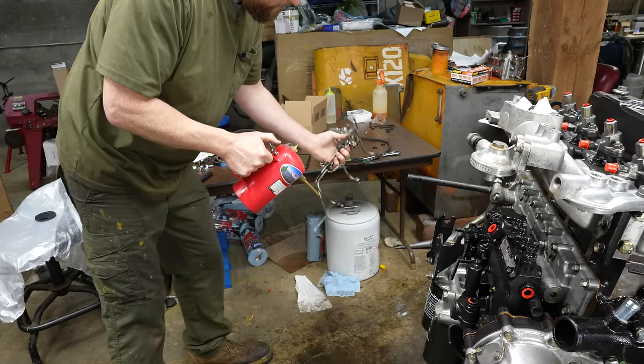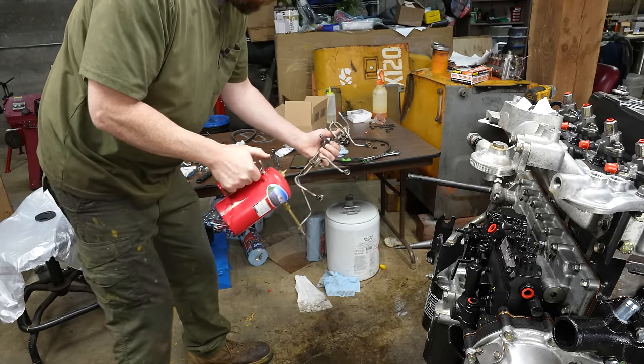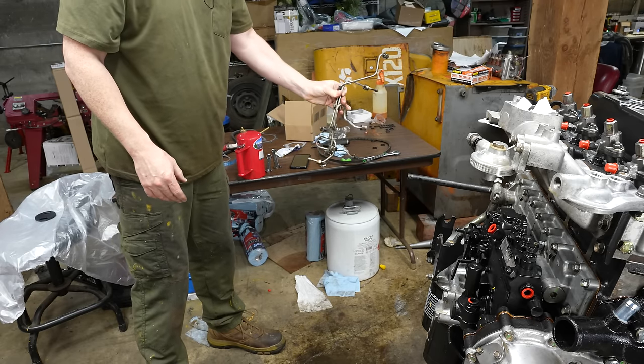I have washed these already, but I'm just making sure no new dust has gone in here. Let these dry out for a second. Keep the brake clean out of the engine.